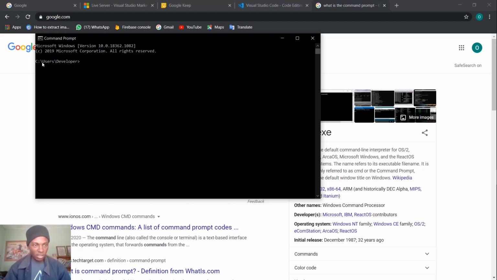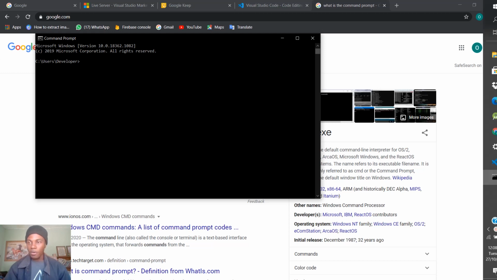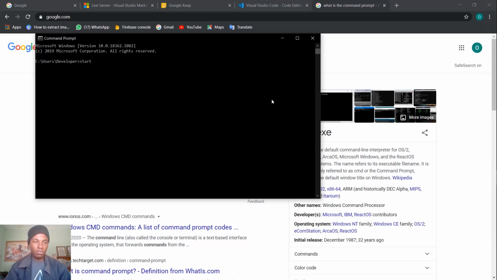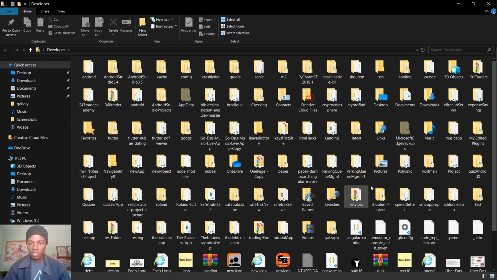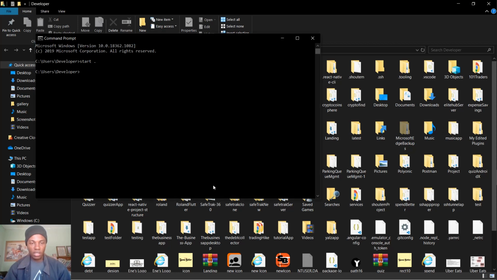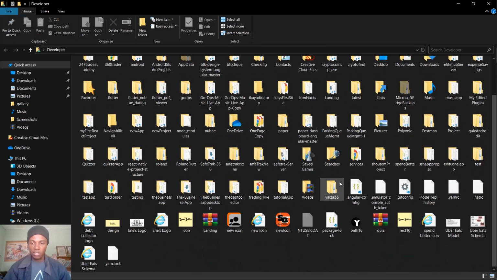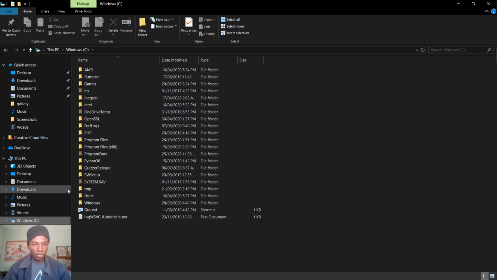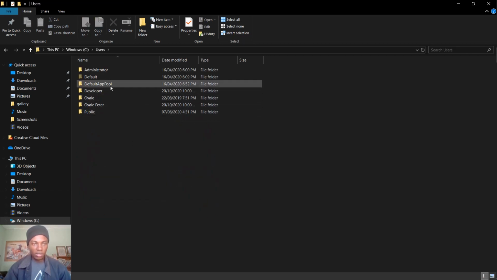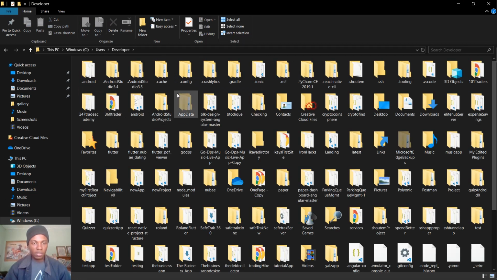If you look here, you can see Users, Developer, right? And let me just put something here. And you can see that the position in the command line is this folder here, right? On a normal basis, to get to this folder, I would come to Windows C, then users, then developer.